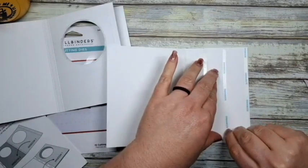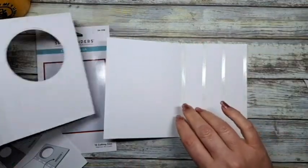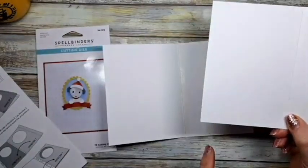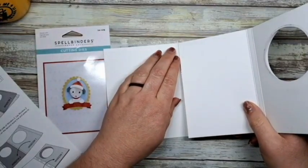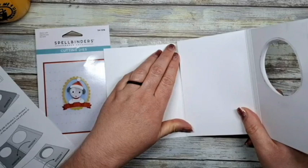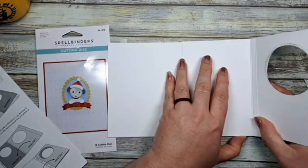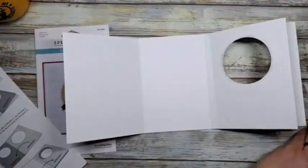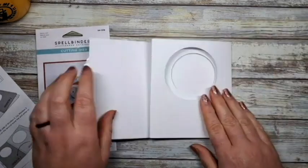Okay, we're going to take off the backing paper. See, I told you it was fast. Okay. All right. Now it says windows have to be on the right, and we're going to line this edge up with the fold line of our card base. Okay. And I always go slightly to the right of that joint so it folds up a little bit better. You just line everything up. And of course, you can trim it if you need to. Okay, so now we have some flippy flappies. Okay, perfect.